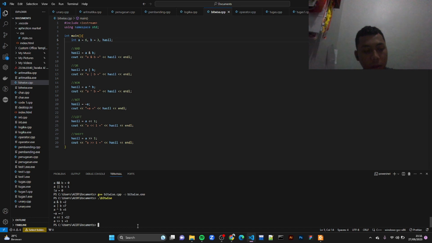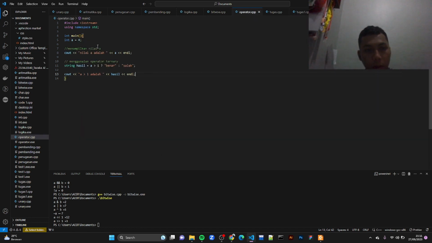And the next is the ternary operator. The ternary operator is used for 3 values to display the value of true or false by the operator.